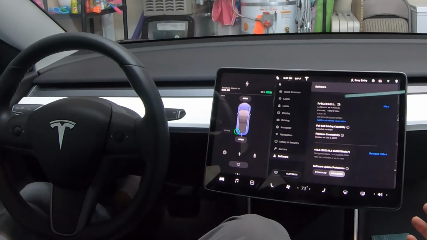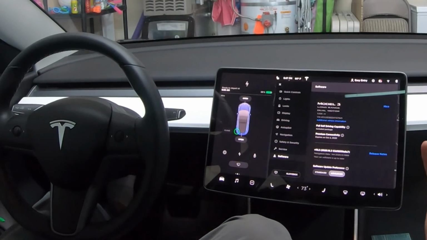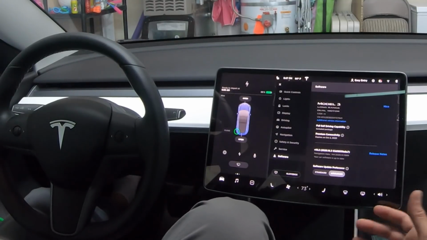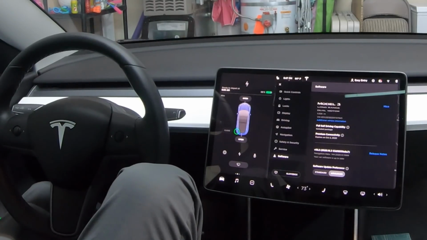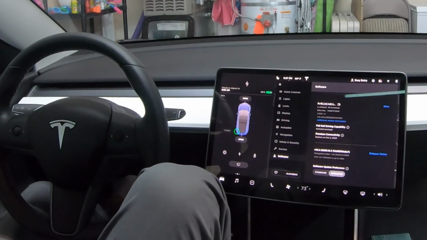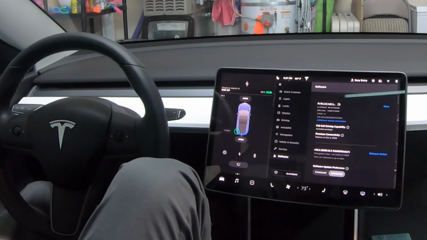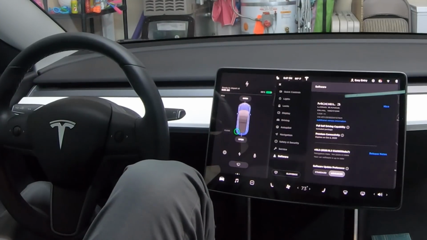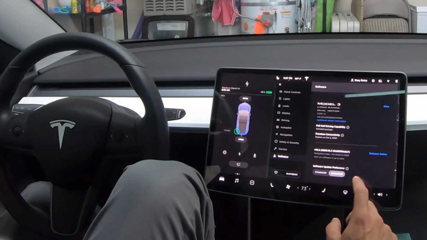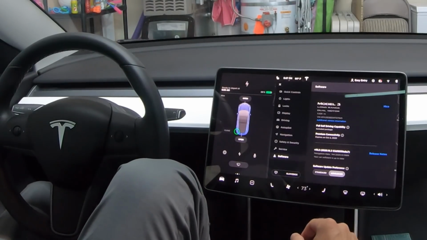I haven't figured out exactly who gets it first. It doesn't seem like anyone really knows who gets the updates first. Up until this last update, I've been one of the first people, one of the first waves, I guess I should say, to get the updates. It seems like every time I posted I got a new update, everyone's like, that's crazy. Anyway, just because you enable it doesn't mean you're going to be a part of that. There's still people that wait 2-3 weeks after it seems like everyone else gets it before you actually got yours. So something to be aware of there. But keeping it on advanced puts you in the ring for that.